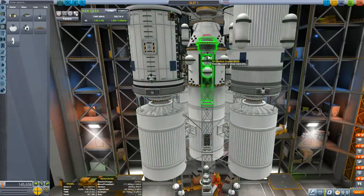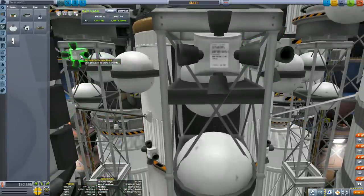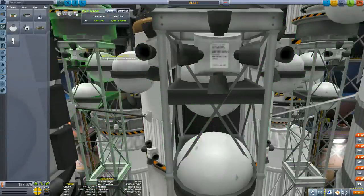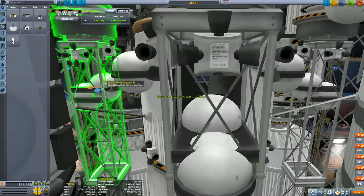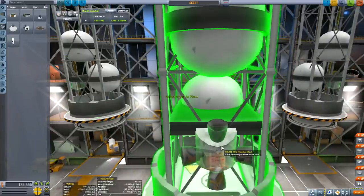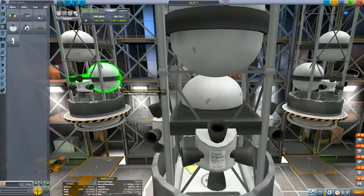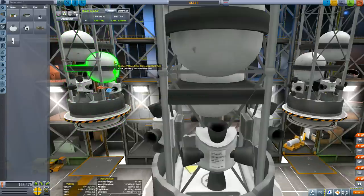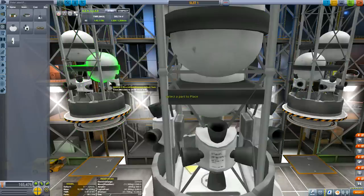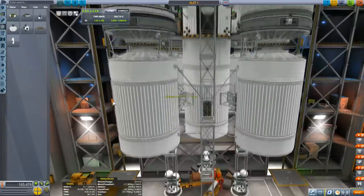When you're happy with the RCS tanks, it's time to add the RCS thrusters. In four-fold symmetry, remember to add them at the four points around the rocket. You could build the arms separately and add them to the rocket later so they're all exactly the same. Don't forget to place the RCS thrusters at equal distances from the top and bottom of the modules. I did notice I had the RCS tanks placed a bit too close here — I moved them to avoid parts blocking RCS control.